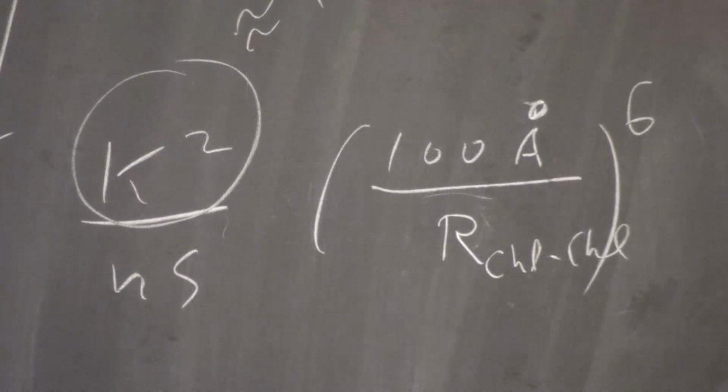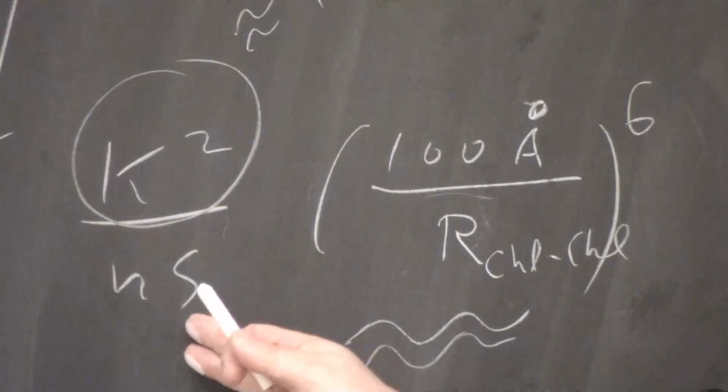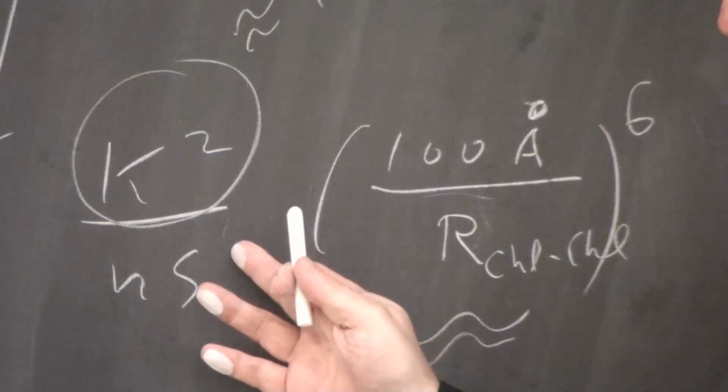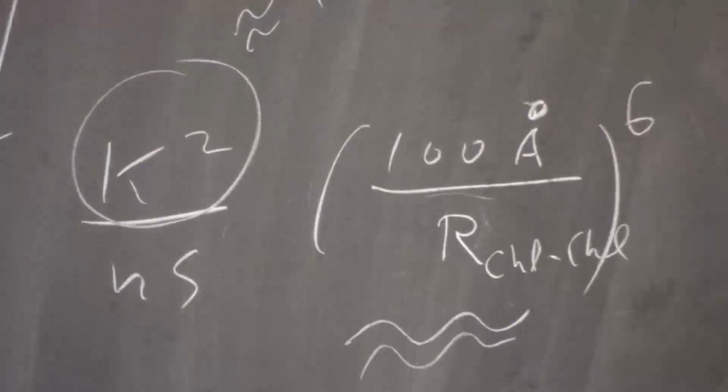What's really crucial is this factor. And we know that if we're getting rate 1/nanosecond, that's not too good, because fluorescence is also 1/nanosecond. So we have to outpace fluorescence. And the only way to outpace fluorescence is this one needs to be much larger than 1 in order to have a rate that is much faster than the fluorescent rate. So 1/nanosecond is a fluorescence, so it's much larger than 1.